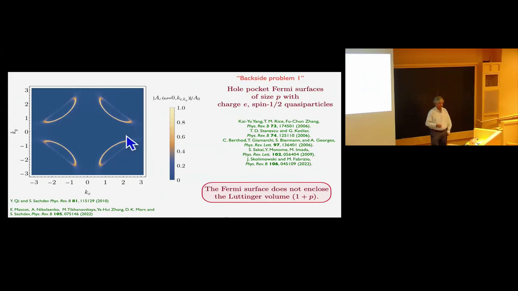So the answer is definitely no in photoemission. And the question is, well, okay, is it going to be eventually seen? So I'm not going to solve that problem, but I'm going to assume that this type of pocket is a good starting point anyway to understand the pseudogap metal. So once you have such a state of these Fermi surfaces, these do not obey the Luttinger volume. That is, Luttinger would say you have holes of density 1 plus p, whereas the total density in these pockets is p, quite accurately from various measurements.